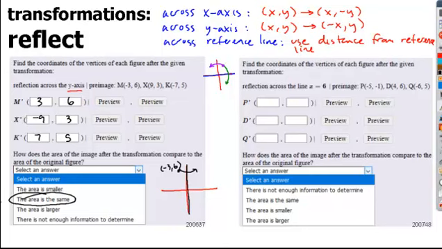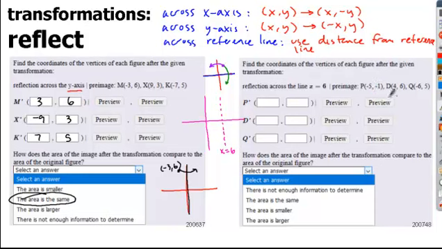All right, so let's take a look at what happens here in this next question. We're reflecting across a given line. So it's not the x or y axis, but it's an actual line. The line is x equals 6. So what I'm going to do is I'm going to kind of sketch that in. So here's my line x equals 6. I don't have to label it to scale or anything, just a general rule.